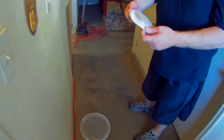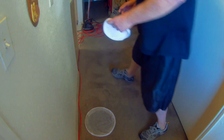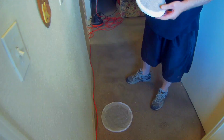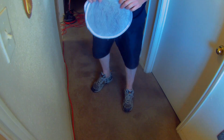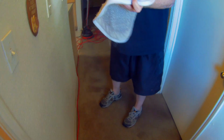Is that kitchen sink empty? You could try to spray that out with the sprayer and see how easily the dirt comes out. Yeah, it's got stuff in it. Okay. It'll come out, but it's going to take some cleaning solution. You'll never get them perfectly white again, but you can clean them. So what you do on a job, you want to have a bunch of those, and you just clean them as you go if you need to. Throw them in a bucket of water or something.